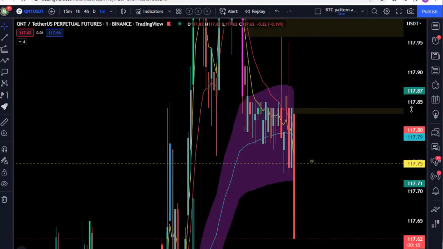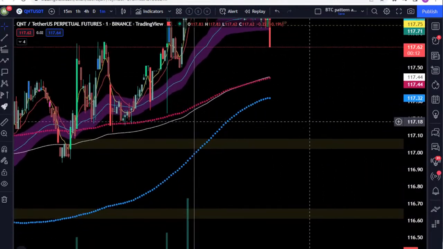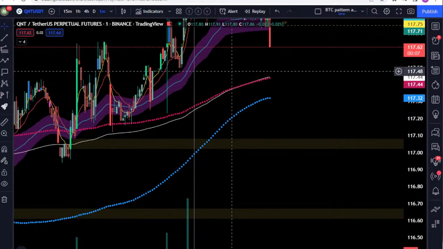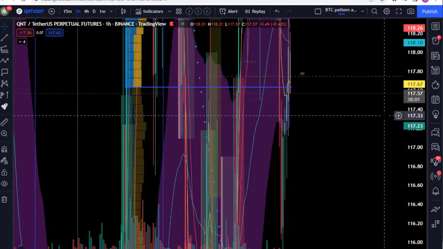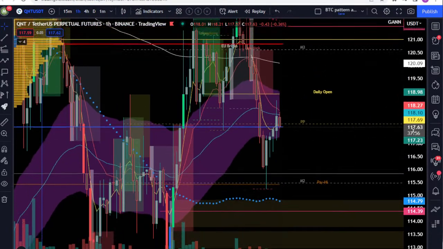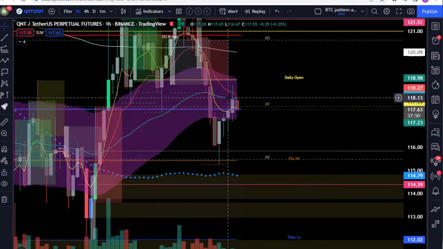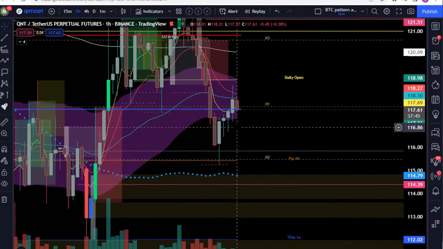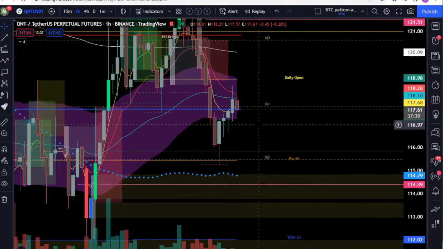Quant on the 1 minute, we lost the 50 EMA on the 1 minute. The next vector zone is at 117 and 116, but you have support underneath you. On the hourly, you weren't able to get above it even, but you are at the value area. You're struggling at the value area low, so you got above it. If this candle isn't able to follow through up and we break down, then there's a good chance we might range at this tight range for a bit, maybe go down or maybe go up.